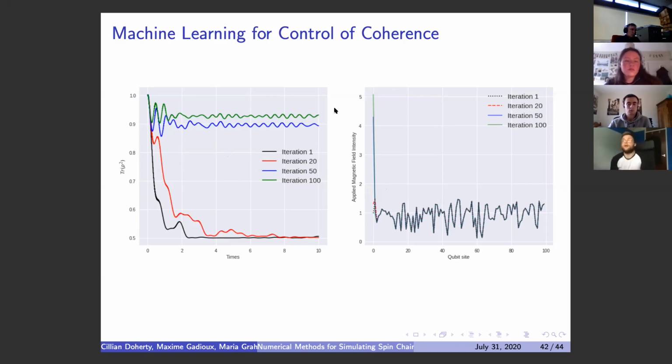But this framework allows for quite a bit of exploration in some other areas. It would be possible to potentially fix the magnetic field on the first qubit and then see if the algorithm actually will change any of the magnetic field strength of the other qubits in the environment chain, to see if that has any effect on the coherence. And then additionally, this potentially would be useful in what Maxime was stating about if we wanted to use this spin chain for quantum thermometry, to explore the parameter space and see how we can maintain coherence and get a stable state for a higher temperature environment when the Hamiltonian doesn't commute with the environment Hamiltonian.